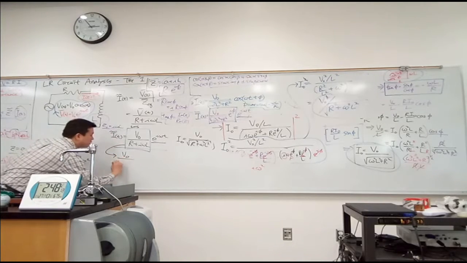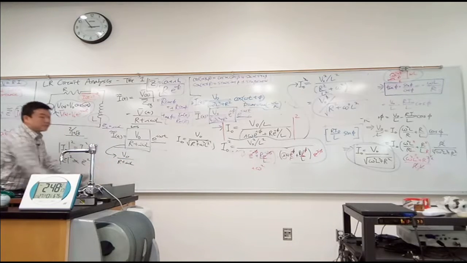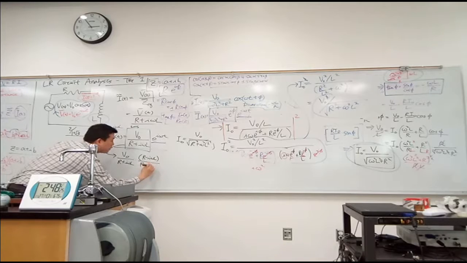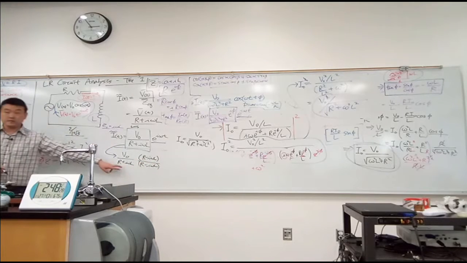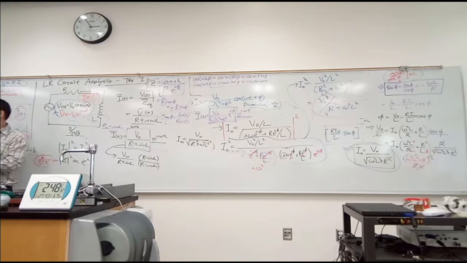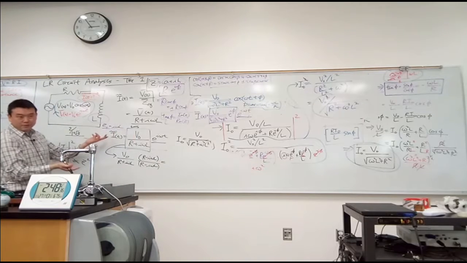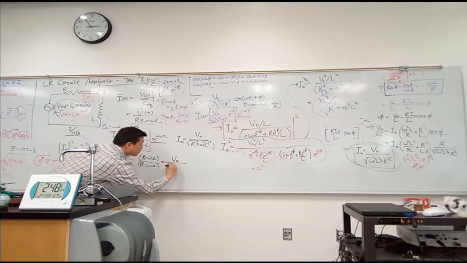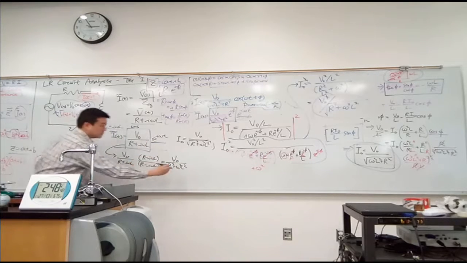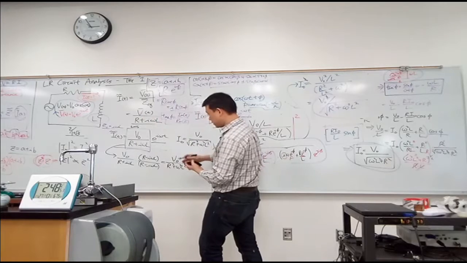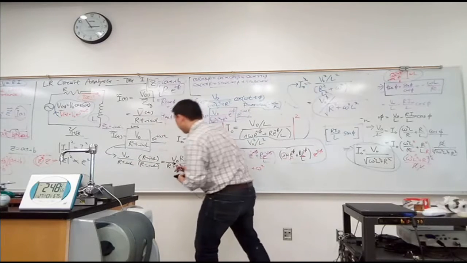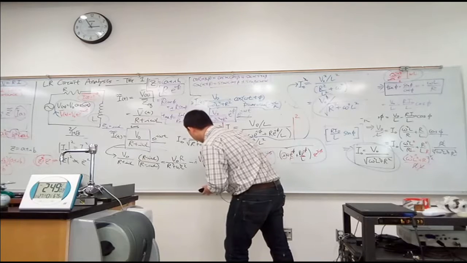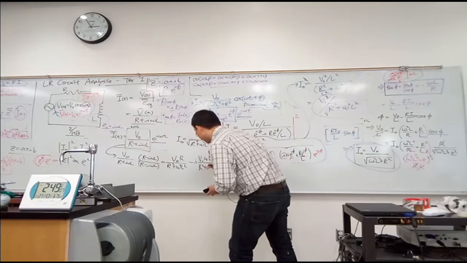It's the same idea here. You multiply this by conjugate top and bottom. So I say this is equal to V₀ over R plus iωL times conjugate of this, except complex conjugate. R minus iωL divided by R minus iωL. The point of the complex conjugate is that it'll, when multiplied to the original number, it'll get rid of the imaginary part. So this will become the same thing you've seen multiple times by now. V₀ over, this thing is R² plus ω²L². R² plus ω²L² times this. So let me actually write it out in one step. So the real part is V₀ times R. And the imaginary part is minus iV₀ times ωL over R² plus ω²L².